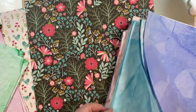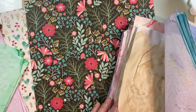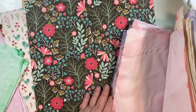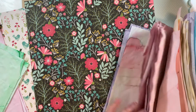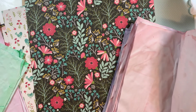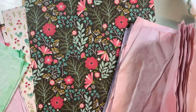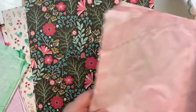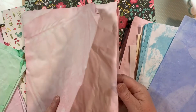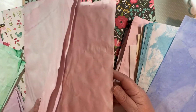Wrong blue, wrong blue. I'm seeing these are the wrong colors. Purple again, coffee dye. I usually don't coffee dye paper. That's why that's sitting there. And again, pink. So, maybe we'll just do, these pinks don't have any sparklies in them. So maybe we'll just pull some of these out. Also, I need to go through my 12 by 12 paper pads, not the cardstock, but the actual paper, to see what might go in here as well.